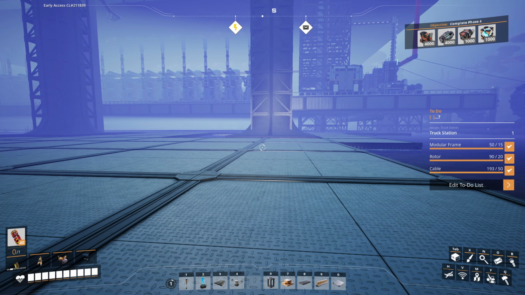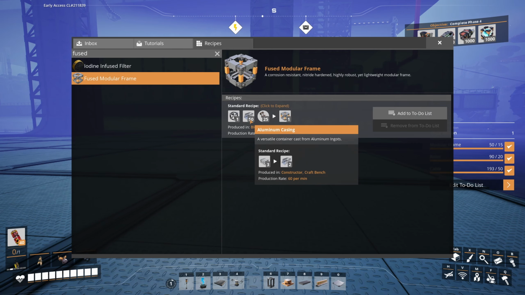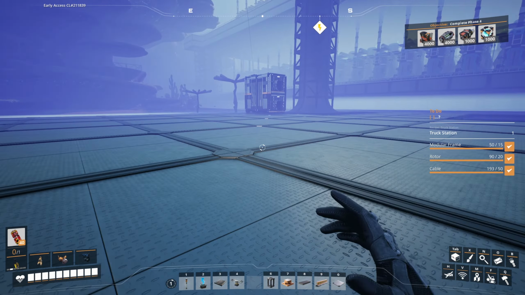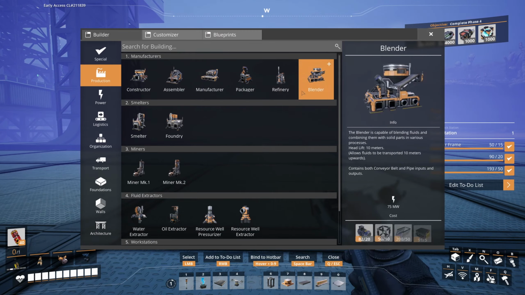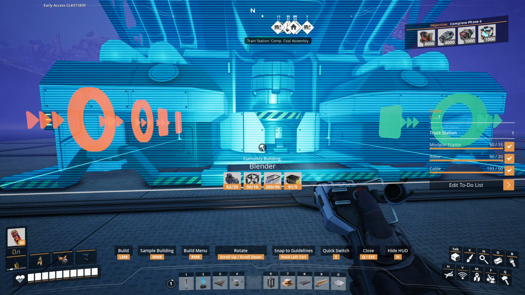Alright, now we have the nitrogen gas available. And let's take care of some fused modular frames, because that was the goal anyways. And for that we need a blender. So let's put down our first blender. We have actually never built this in this save file before. And let's take some parts for it. So the pipe will come from here, and let's put it simply down somewhere here.